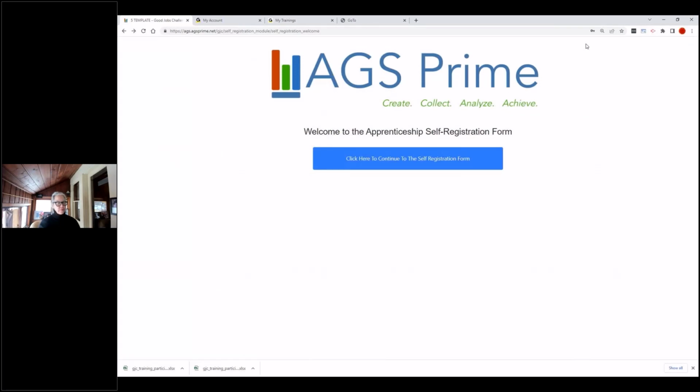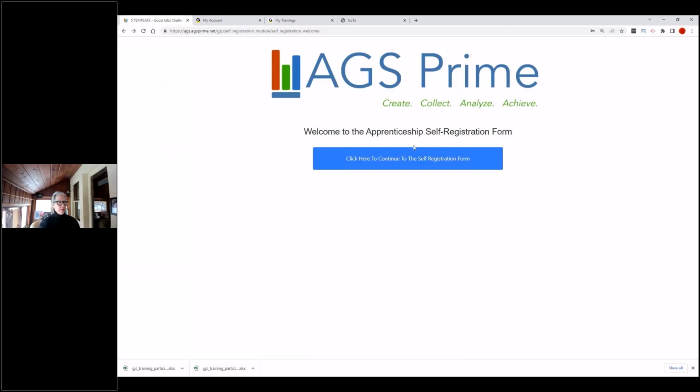Self-registration. Not all of our customers use this. Across all of our grants, I would say about 75% of our customers across all those grants that I mentioned, including Good Jobs, are using self-reg, but not everybody. It's just not their business process. Just not how they want to manage the data.